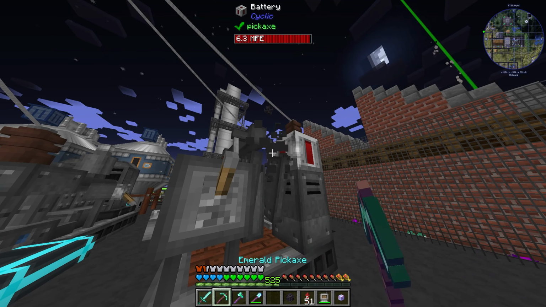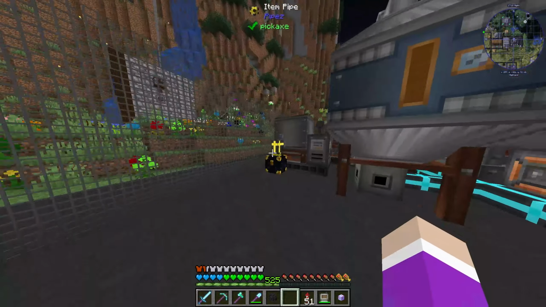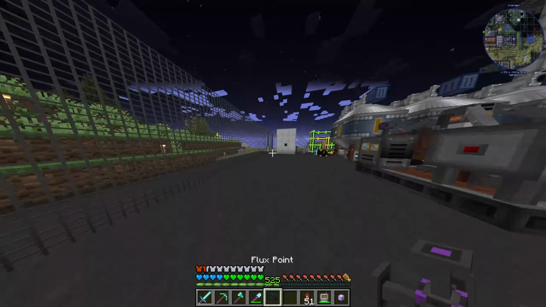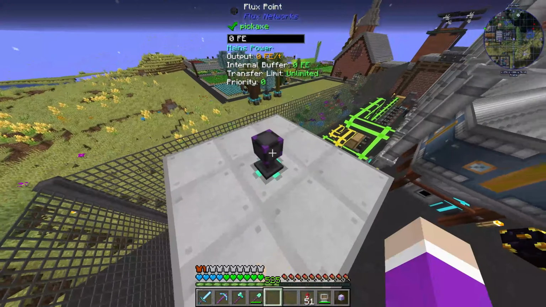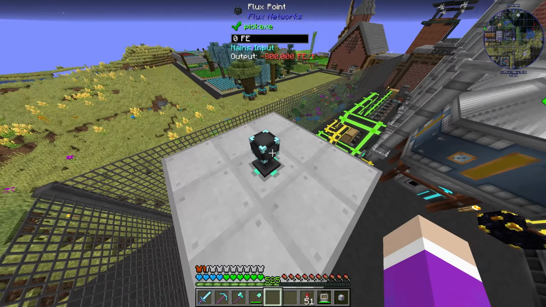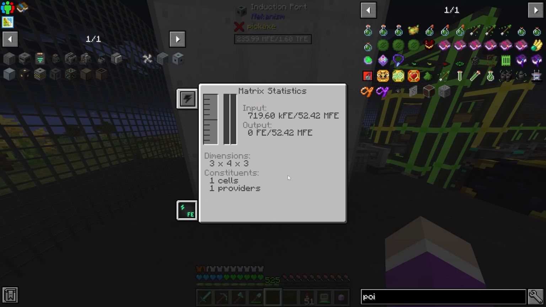Actually, no, this should be a plug, not a point. So this should be a plug for mains input. And if we come over here now, and we come on top of this thing, we say flux point. This is going to be mains input. So this is going to be exporting power into this guy. So you can see the power's going up. We have like 1 million. We can hold 1 trillion. So you can see the input is 700,000.